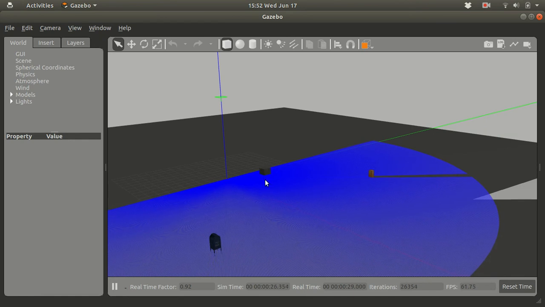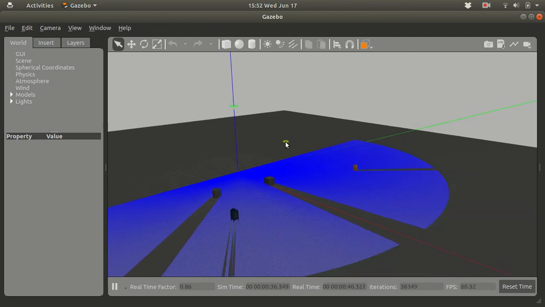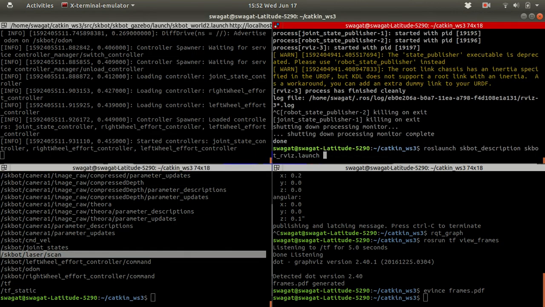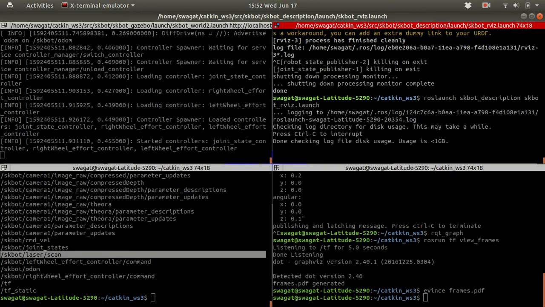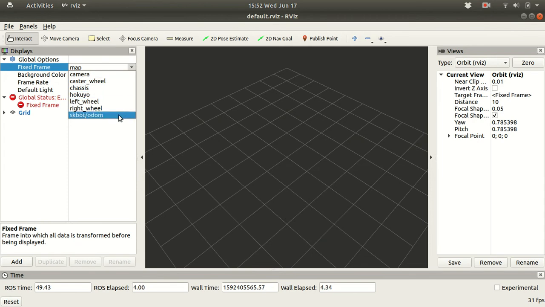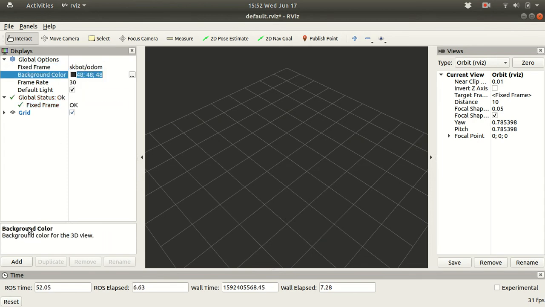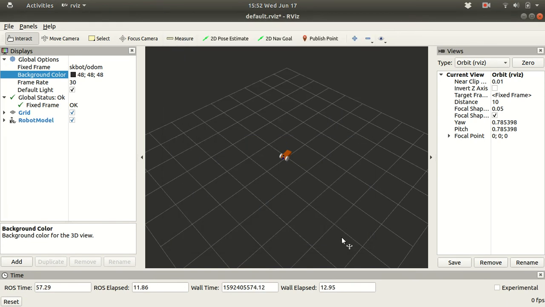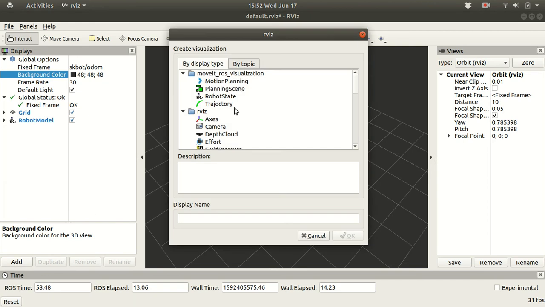For example, I click on a cube and place it here. I put a cylinder here, and you can see that the rays are getting blocked by these obstacles. All right, and if I launch RViz and choose map to be skbot_odom, then add robot model, then add laser scan.